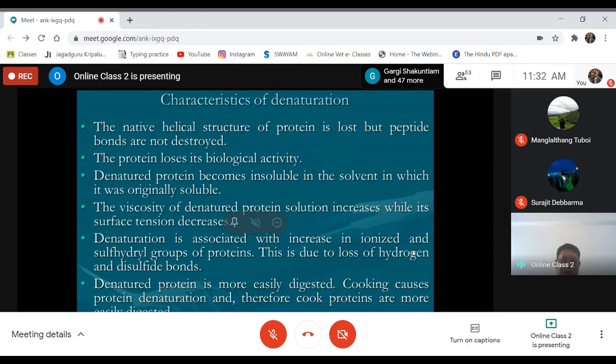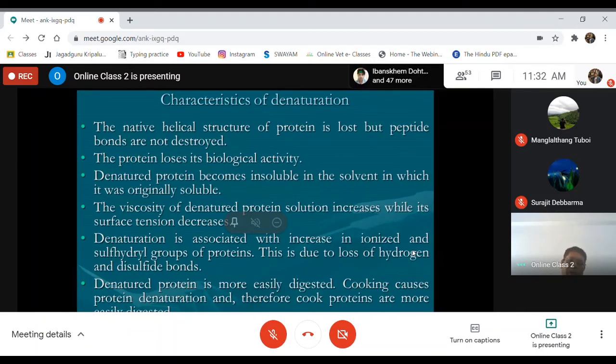Okay. Denaturation may be reversible or irreversible. Some denaturation of proteins may be reversible, and some is irreversible. Suppose you boil an egg. When you boil the egg, it becomes a solid. That is simply denaturation of the protein, and it is irreversible. You cannot bring the boiled protein back to its liquid form once it is denatured. So that is irreversible.